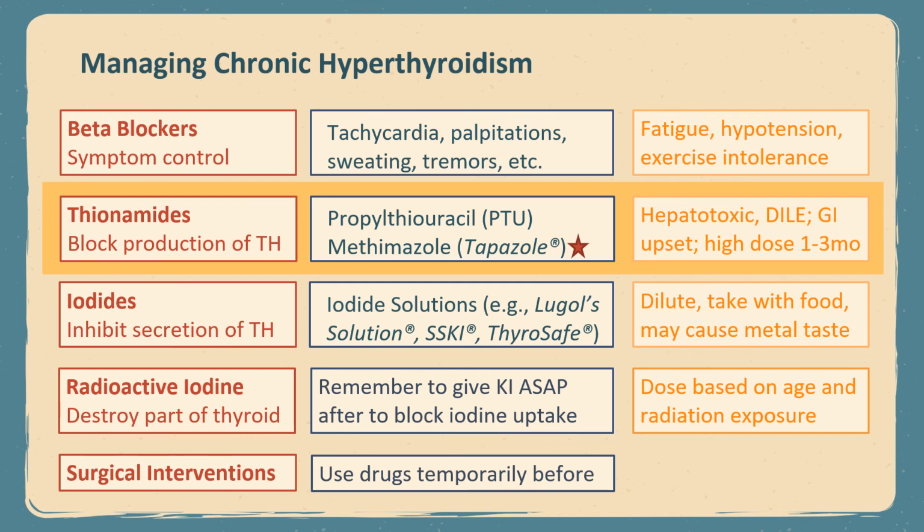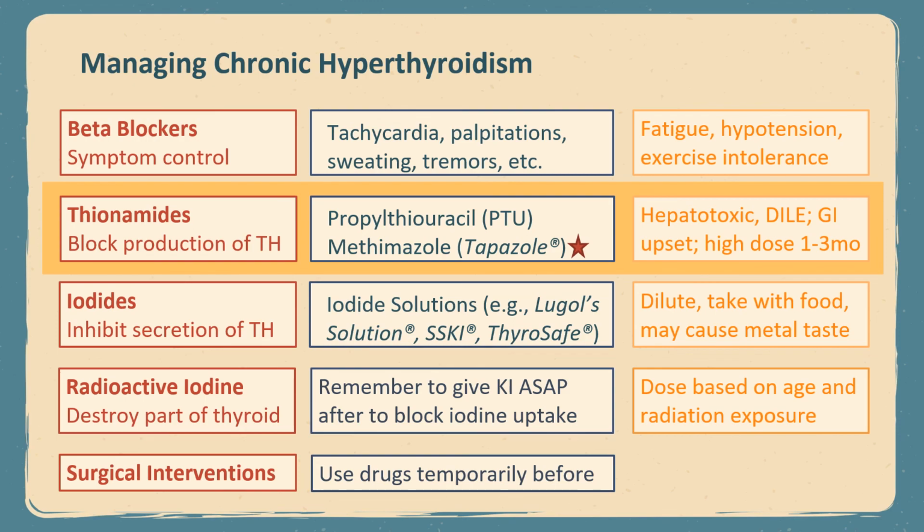They can cause something called drug-induced lupus, which causes a rash, specifically like a butterfly rash or those patchy rashes on your arms and legs, sometimes on your face. They also cause GI upset, so recommend that your patients take it with food. And patients will be on a high dose of these for about 1 to 3 months, and then the doses will be reduced after that to a maintenance dose. That way we don't push our patients into hypothyroidism.